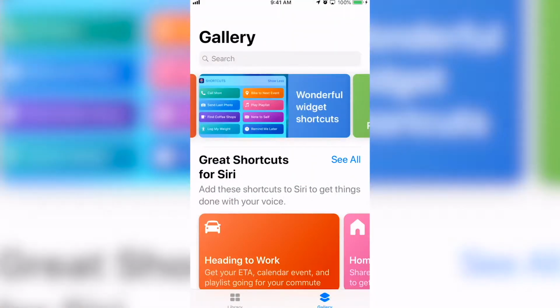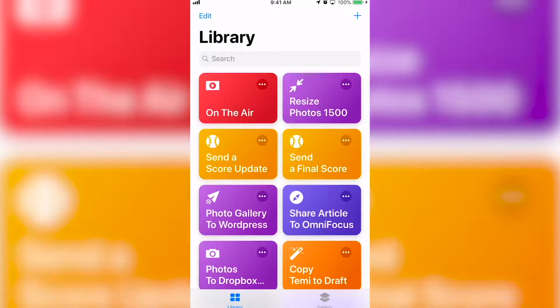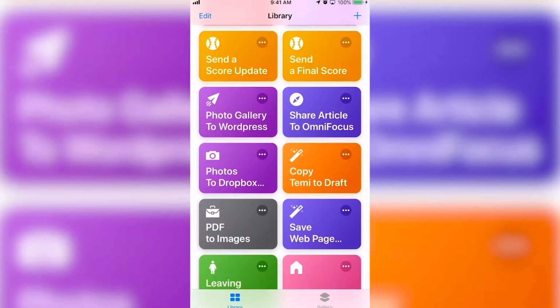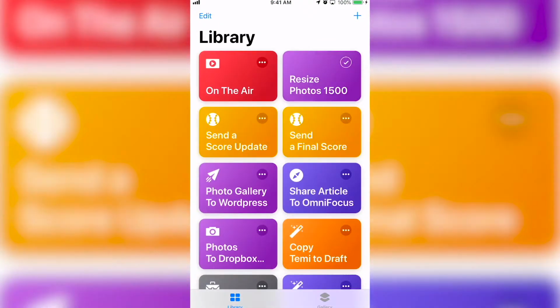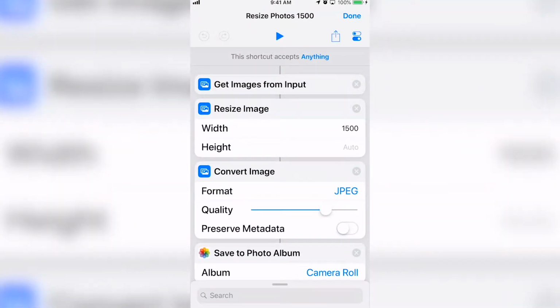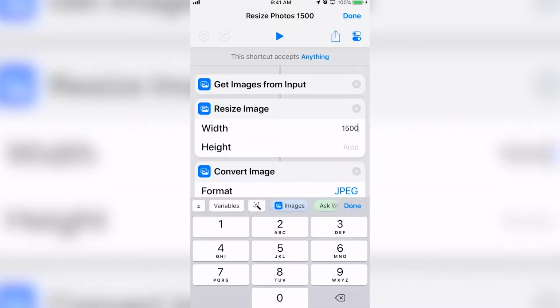So I'm going to open up Shortcuts here and just look at some of the options that I have. And these are, again, very specific things, but I'll walk you through a couple of them. One simple one is that you can easily resize photos. Phones are such great cameras now, and iPhones make such big camera and photo files that sometimes it's kind of a chore to transfer all that data if you're trying to share photos with your friend.